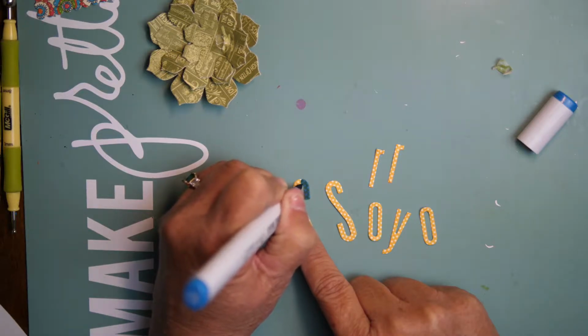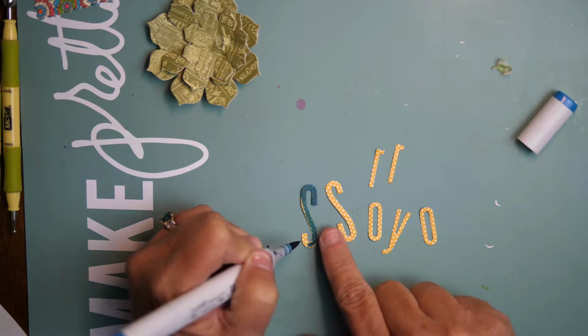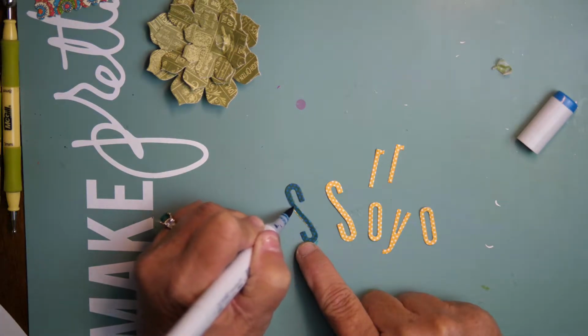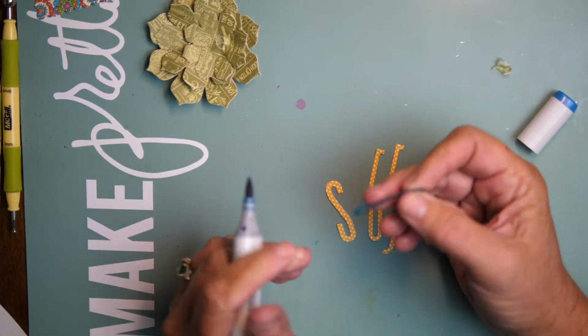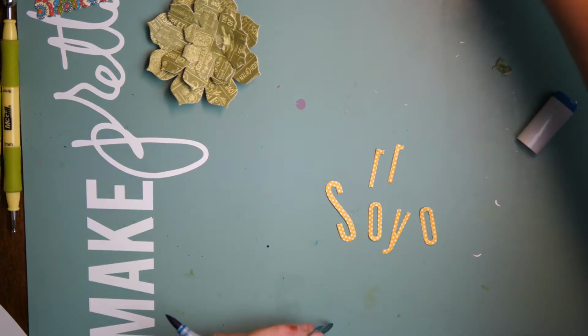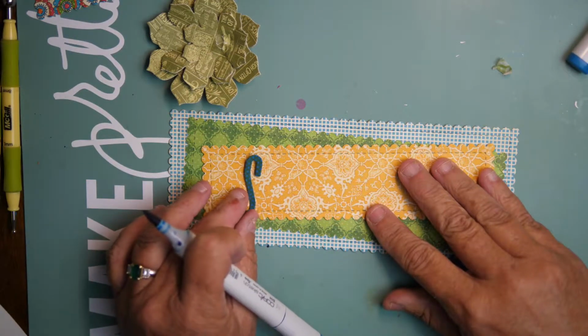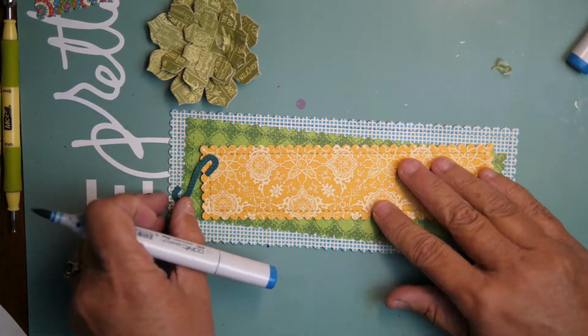These letters, you can see the flower right up there in the upper left-hand corner. These letters are from my stash, and I decided that I didn't like the yellow, that I wanted to bring the teal back in, so I'm just taking a Copic marker and I'm going over that polka dot paper. You'll still be able to see the polka dots if you look at it up close, and I will show you a close-up of this card.